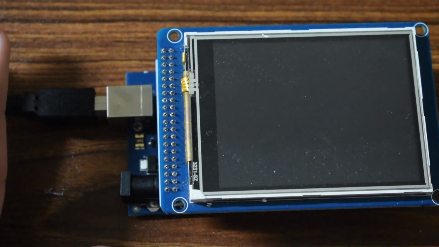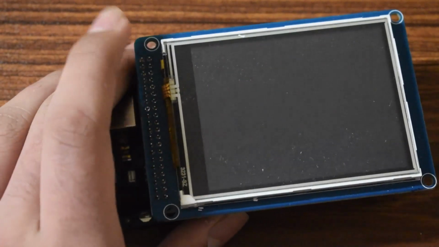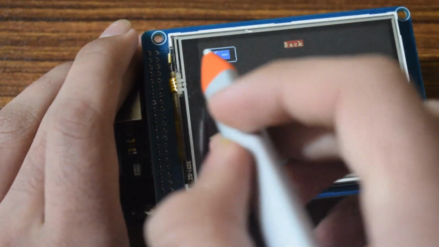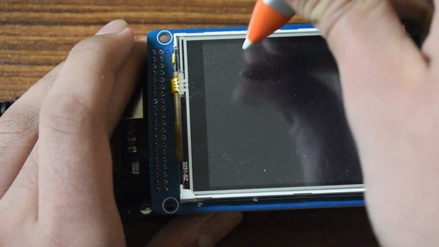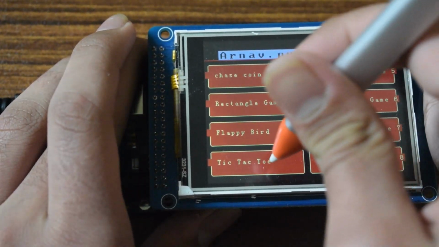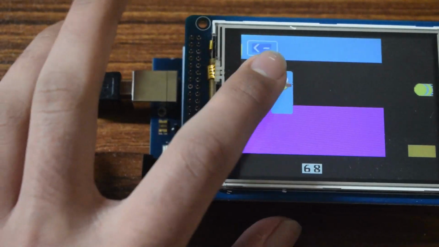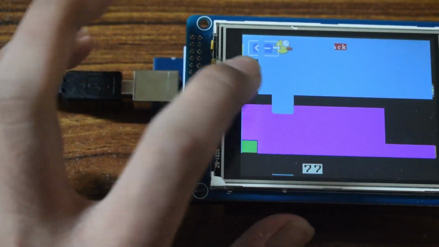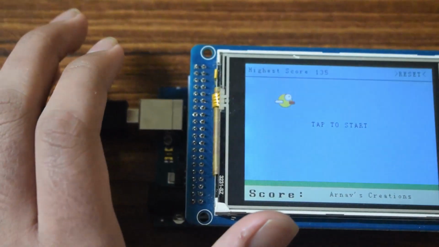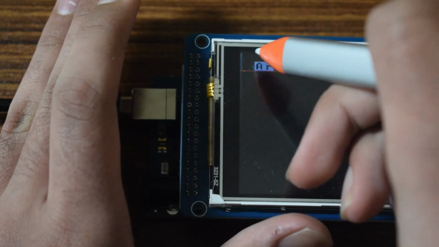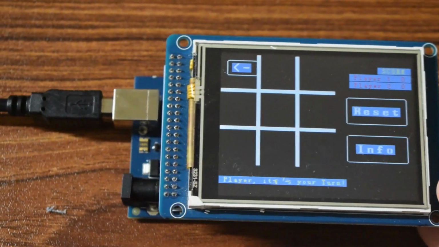Tic-tac-toe. Okay, I clicked rectangle game. Okay, now we are in tic-tac-toe.